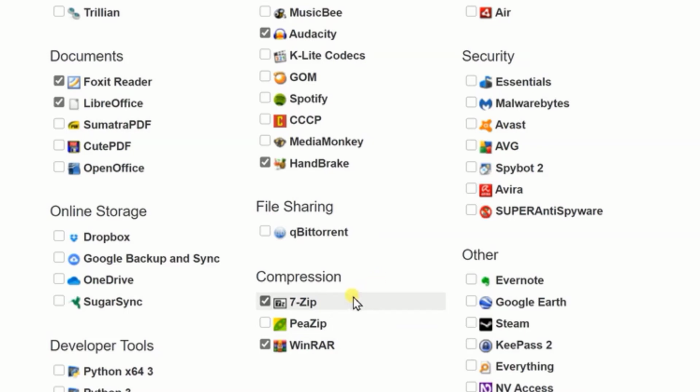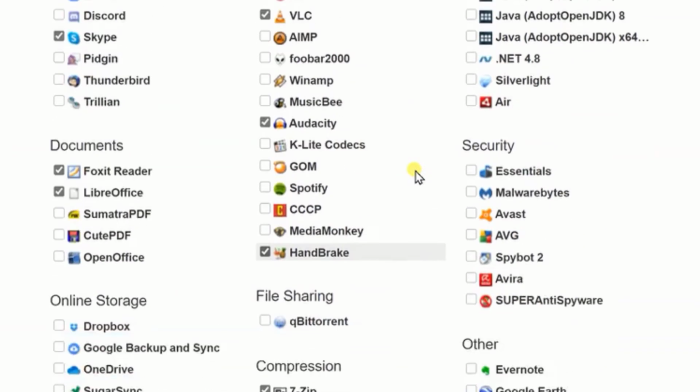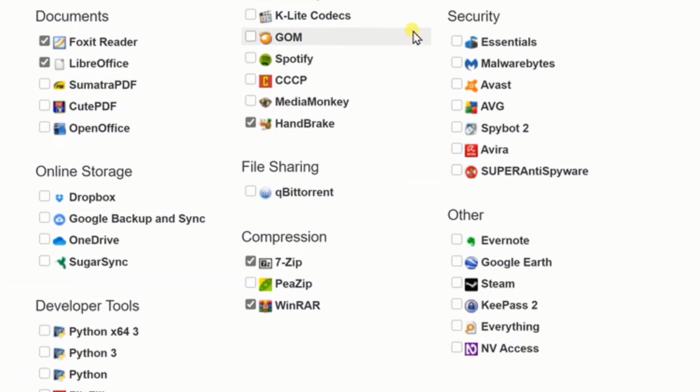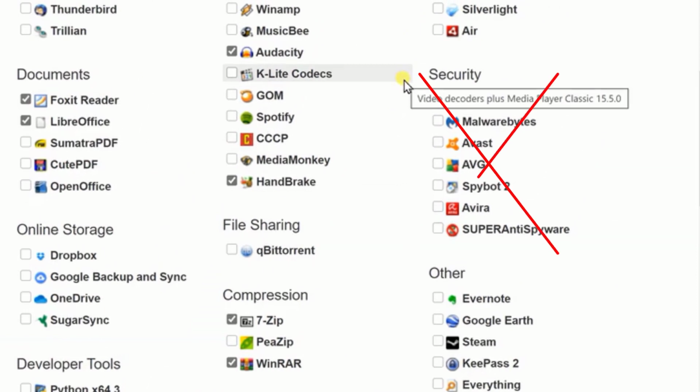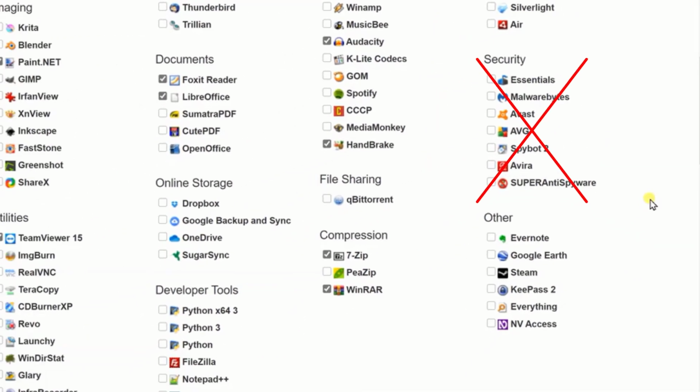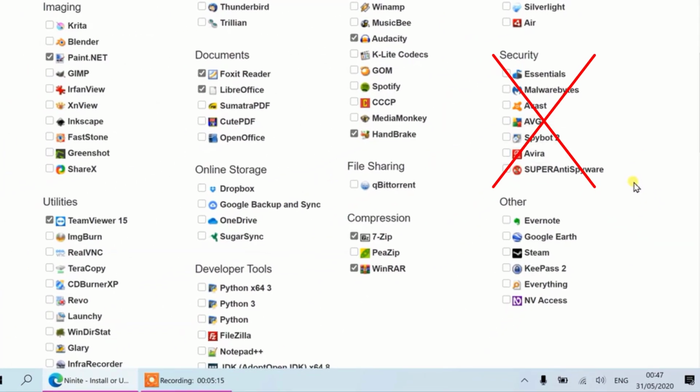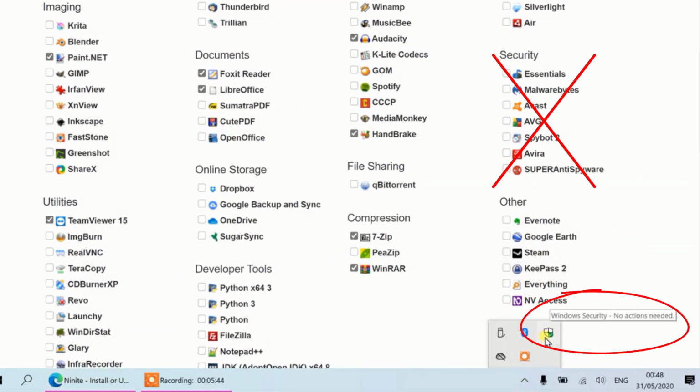You'd be surprised how many people don't even have either of these programs, and when I send them a zip file they can't open it because they don't know how to use it, or they don't even have it. What I do advise you not to do is download any of these spyware or antivirus programs. You have your own green light Windows protection here.